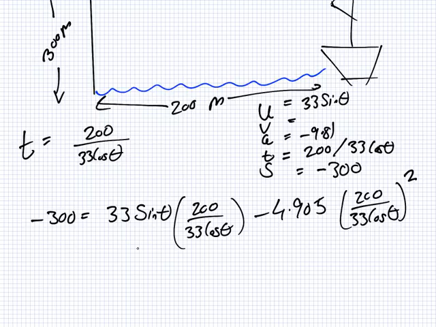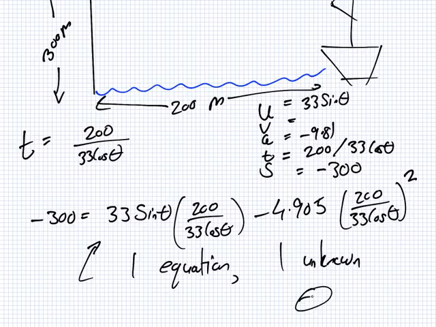But if you look at it, what you have is one equation, one unknown, the theta. So it's solvable. You could solve it to get the angle. It's just we don't have the maths to solve it yet. That's all I wanted you to do here, was to at least make this equation to solve.